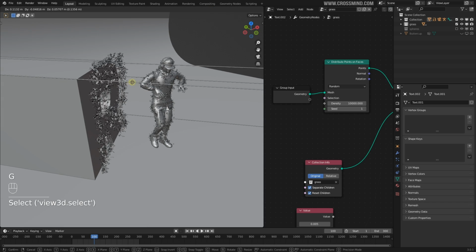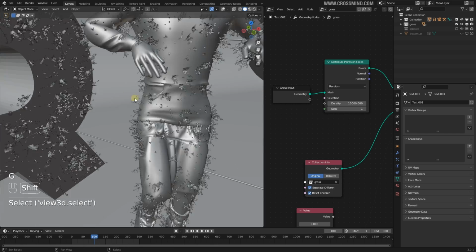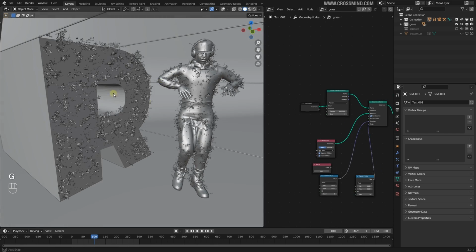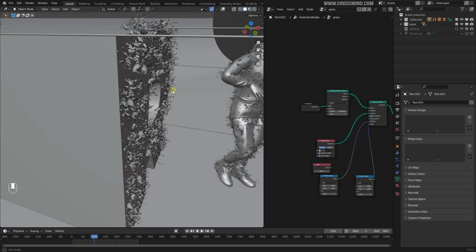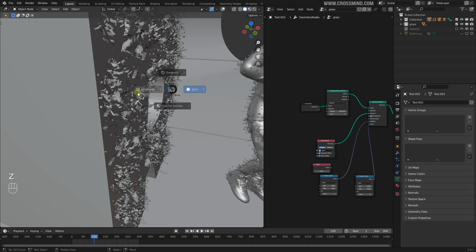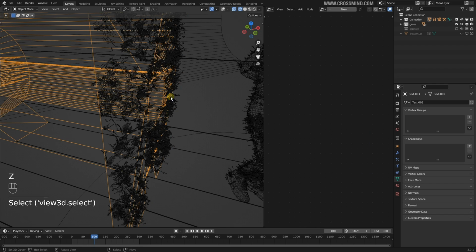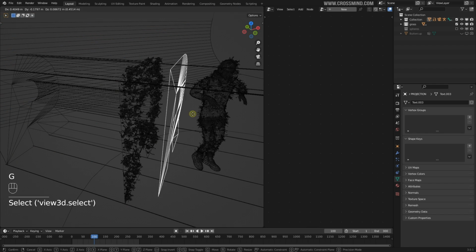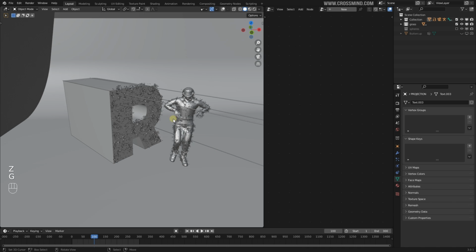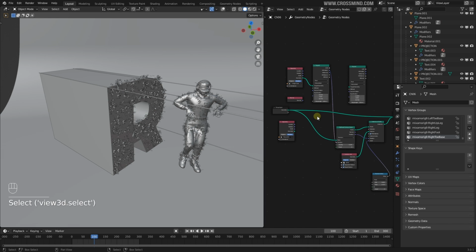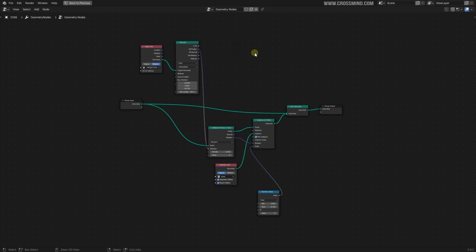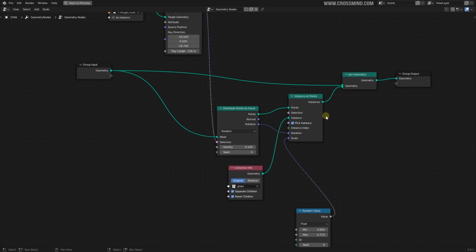Because this one is just for the visual. On this I'm using this grass. And if I project this for the raycast, then it's going to pick all that grass and everything with this. So just to keep it clean, I made a duplicate of this one. And the rays from this are basically what we are using in the raycast here. So let me just show you the setup.